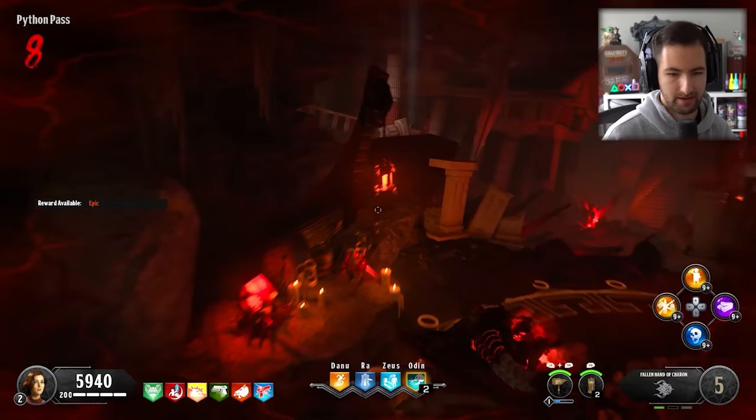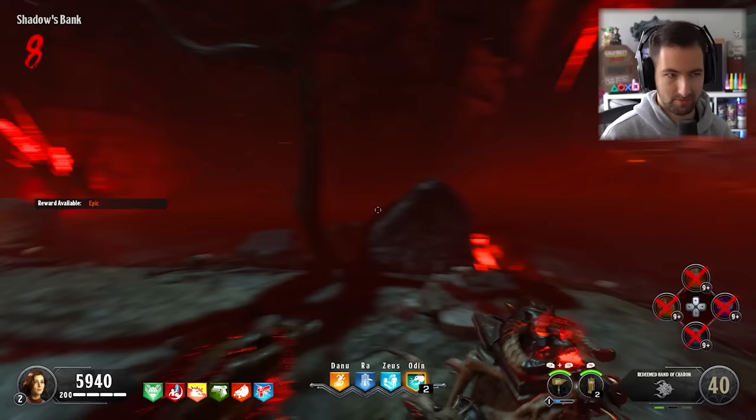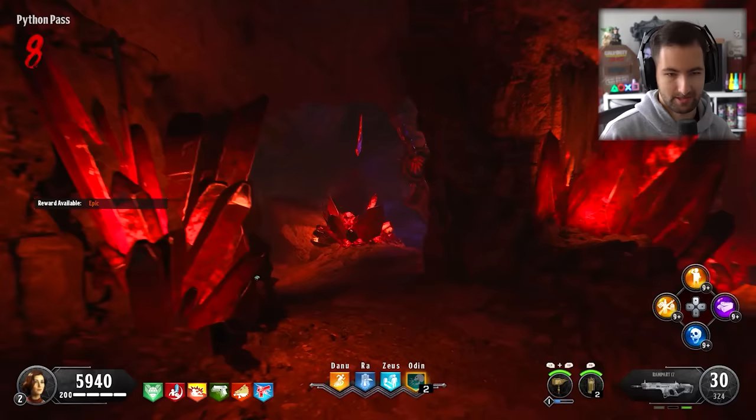Again, look how cool this environment is. Are you mental? Look at that. We got a little ghost boat just chilling, doing its thing. So now let's go and do pack-a-punch.